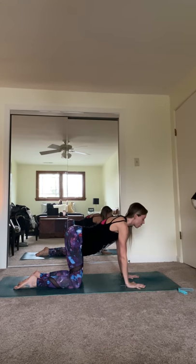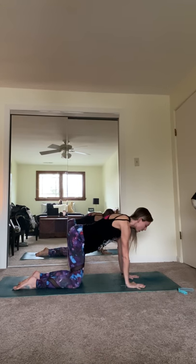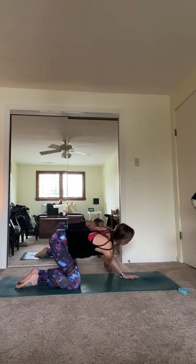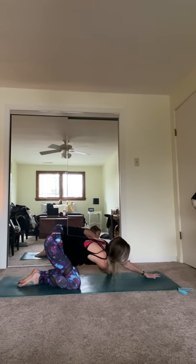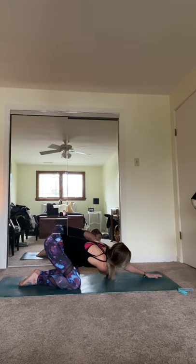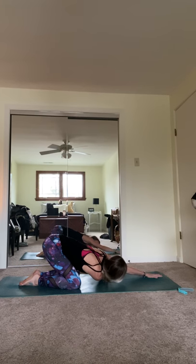Next exhale, bring yourself back to neutral spine or tabletop. Take an inhale, bringing the right arm up to the sky. Open up through the heart space. And with your exhale, thread the needle. Right hand goes in between the left arm and left knee. Right ear down to the mat. If you'd like, reach that left arm to the top of the mat, sinking the hips back to the heels.